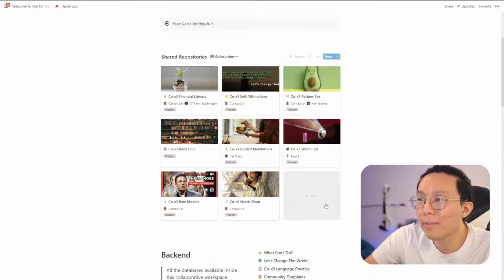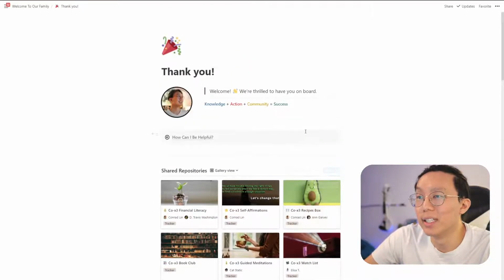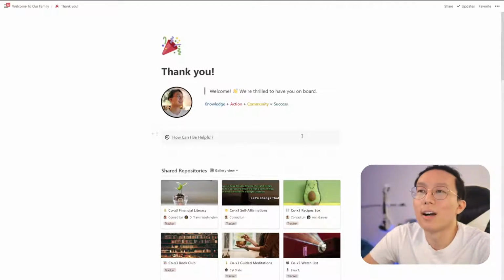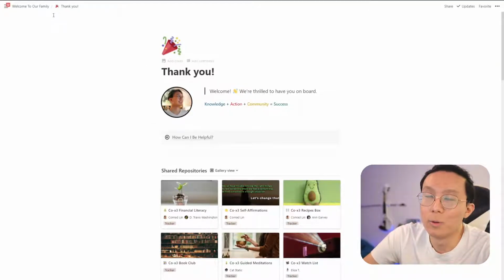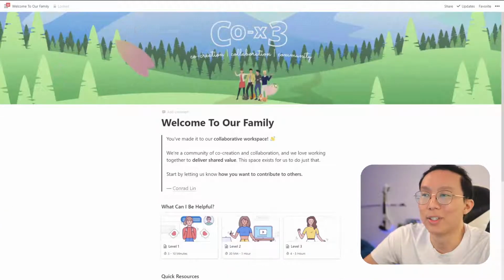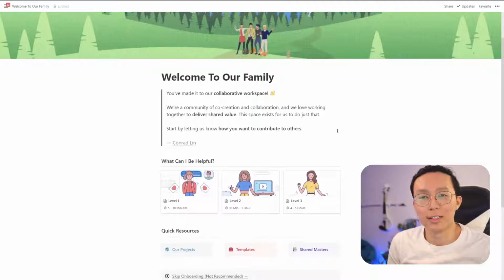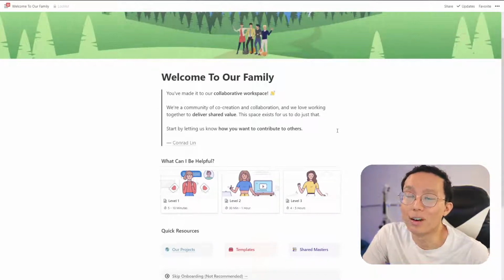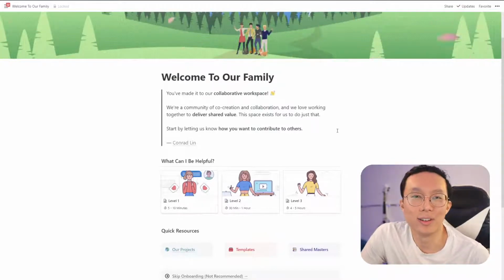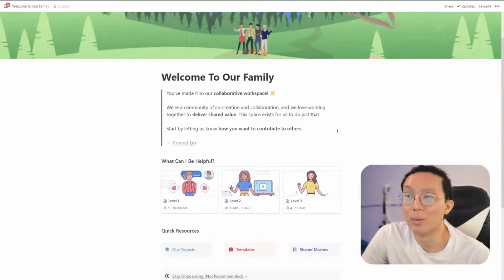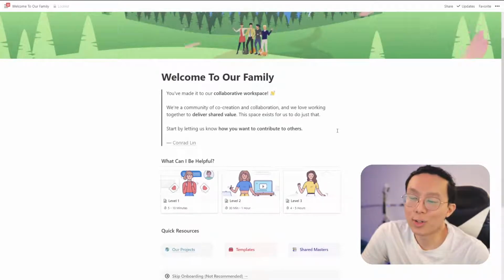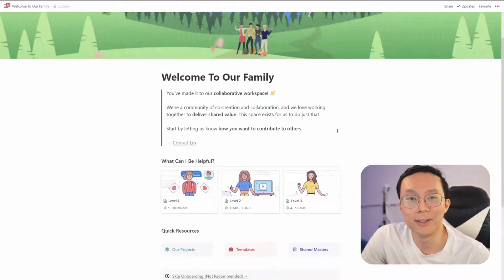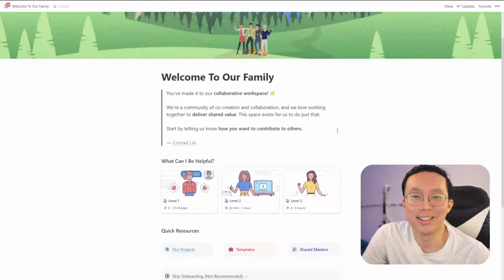I can keep learning. But basically, it makes it really, really easy for me now to come on, find what I need, find out how it can be helpful, build up community feeling. I think that's really important, right? Being able to feel like I'm part of something bigger, feel like I belong and feel like I'm contributing to others, and then hopefully find easier and easier ways to support, which helps both the organization, in this case a community, or in your case maybe a nonprofit if that's what you're watching this video to build. And of course it also helps the volunteers find out more ways that they can assist.